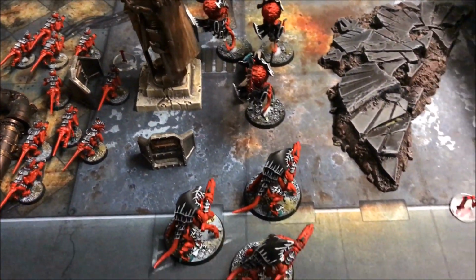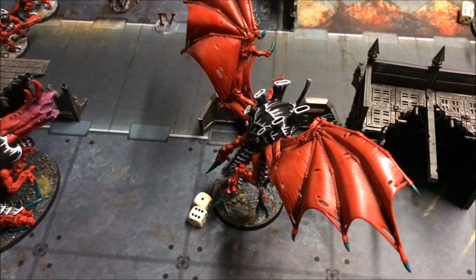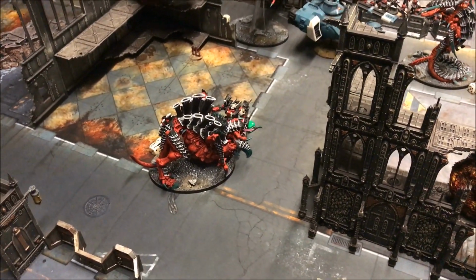But apart from that, nothing great else to cover. We will just move on with Psychic Phase and Shooting. Right, so we are just back after the Psychic and Shooting Phase for Tyranids on turn 3.